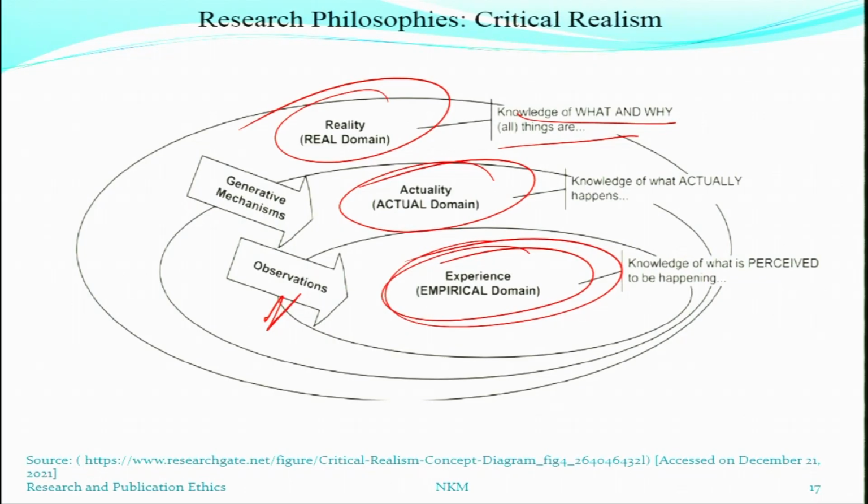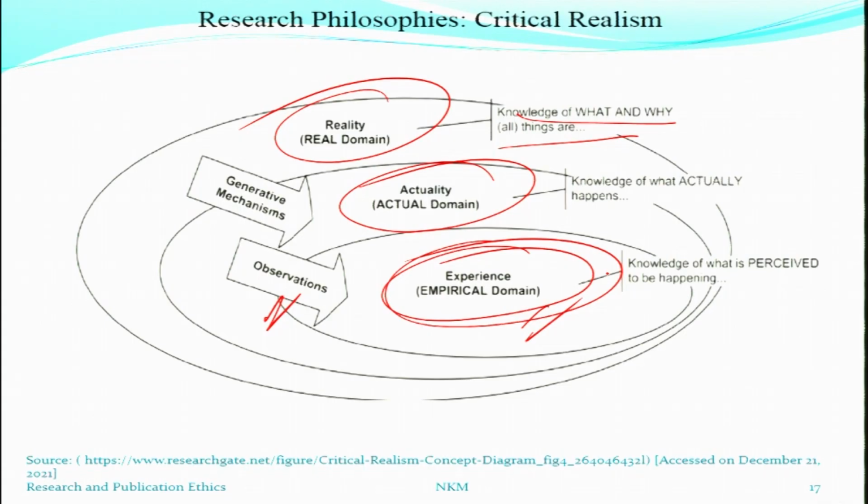It has to be critical realism. We have to understand these three different levels of reality, and we have to understand the gaps also. So that's the way we have to understand that reality and the way things are is different from the way things are in themselves and the way I experience those things. So this is about the critical realism we have to understand.